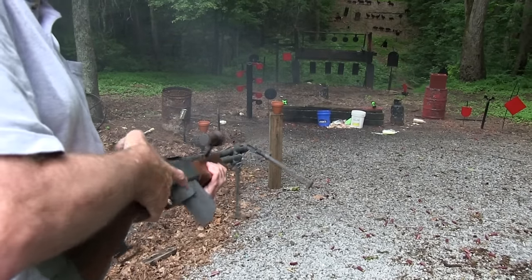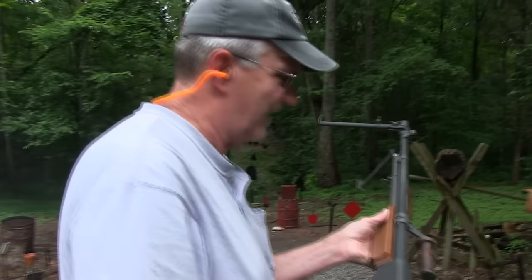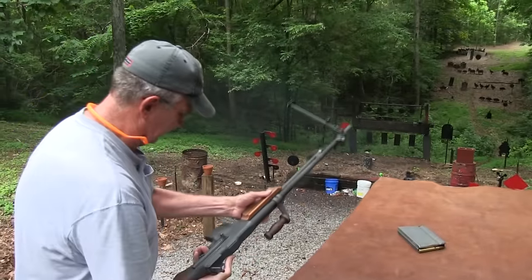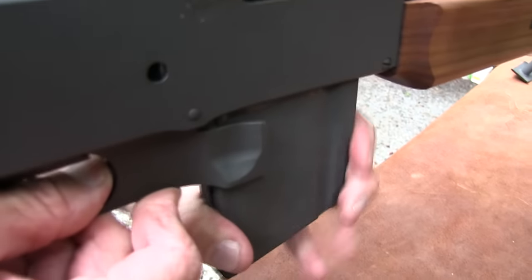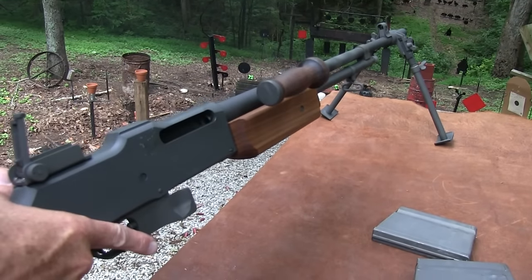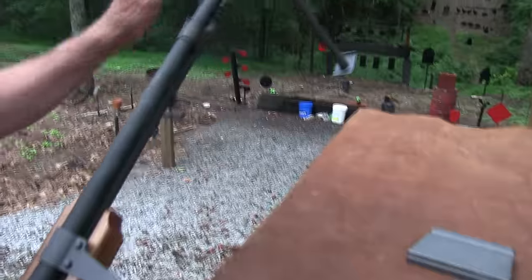All right, we cleared that magazine, and there are still some targets left. Let's make sure. Now the magazine release is right there. It's kind of an interesting magazine release. Push that button. Yep, it was empty. Pull that out while we have it empty. We'll double check. Smooth bolt.